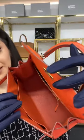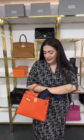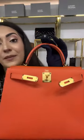And let's open this up just to show you the inside. Now the 28 is perfect if you wanted a petite and sweet piece that is so comfortable for daily use. I do feel like in a Kelly, the 28 is a really great everyday or night size, because it's got the perfect amount of space, really easy to access, really easy to use, because depending on the bag you go for, it has different perks in terms of functionality. The 28 is a great day to night bag, easy to use. Now this one also comes with its dust bag. So dust bag, strap, key, clochette and padlock, and seals intact.